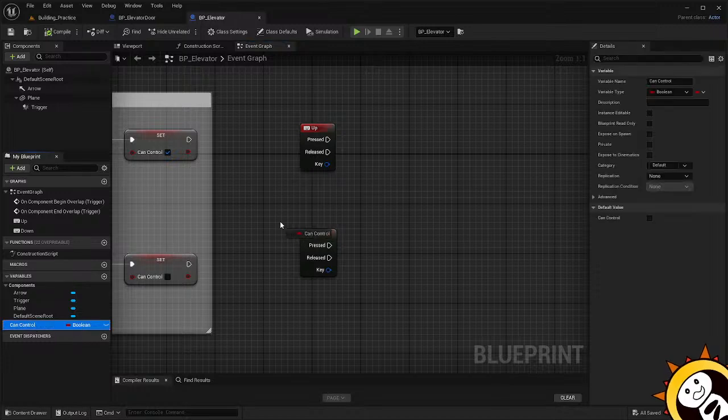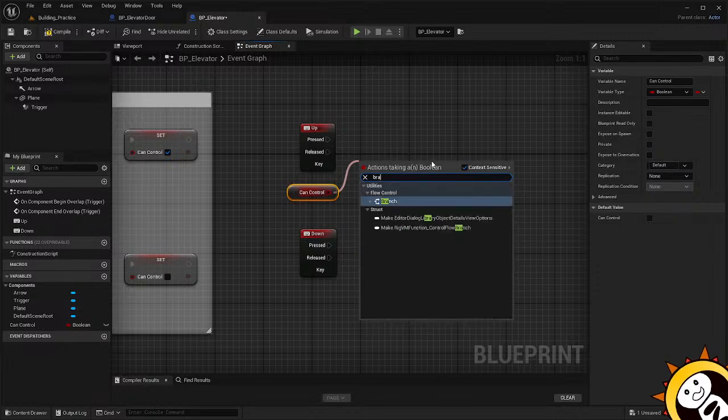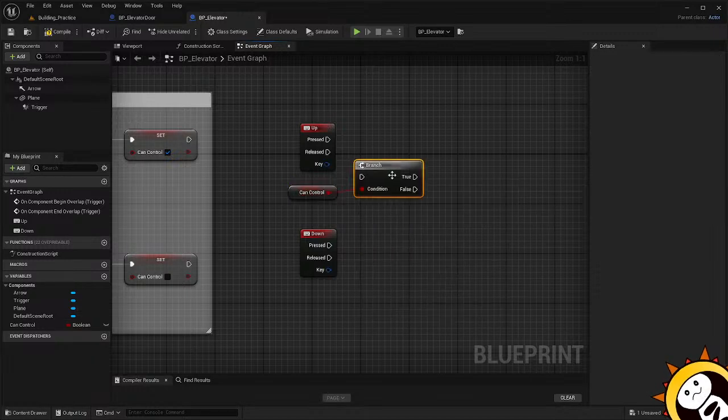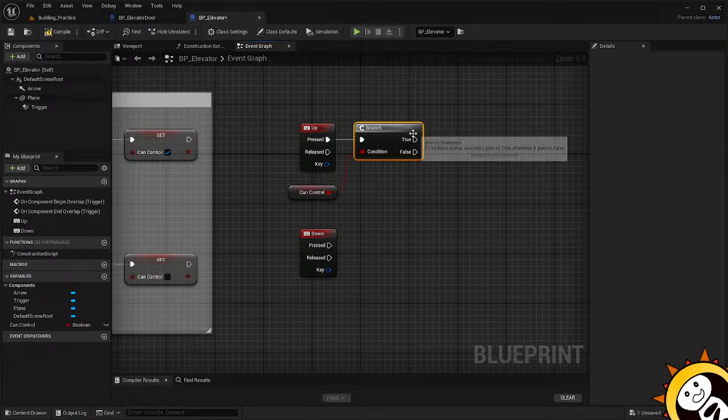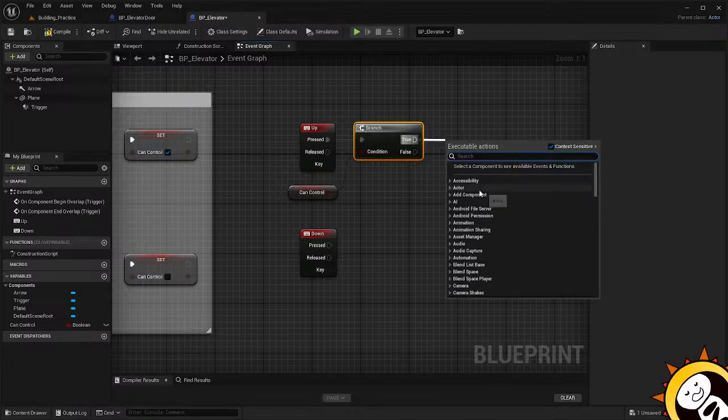First and foremost, we want to pull out our variable here. And then say branch. When pressed. Right, so now it'll check, as far as I'm understanding this, when I click up, it'll be like, oh, can they control it? If true, versus if false, right?